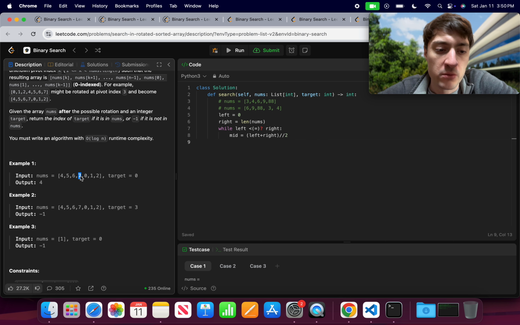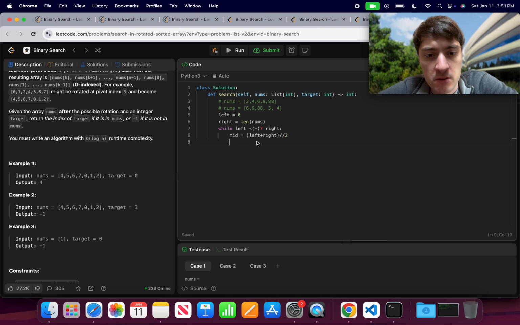Okay, so we found this middle point. We're looking for 0. Now, I want to see, is this middle point bigger or smaller than the target? And I want to see if it's within this range, right?